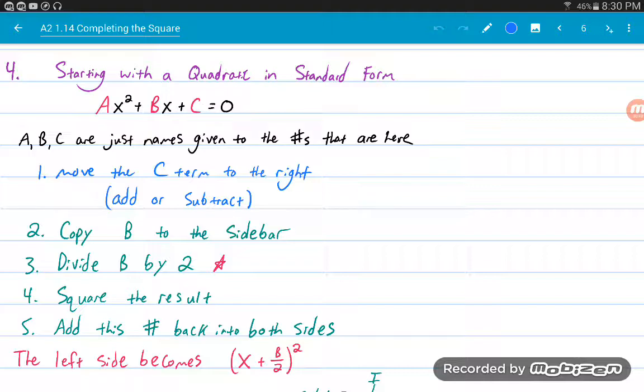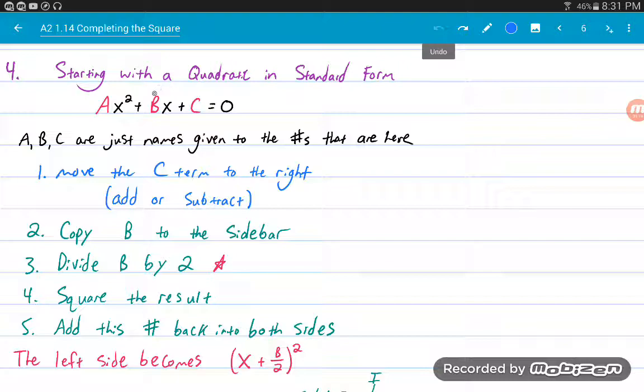So here are the steps that we have to do in this order. And if you want to do some example problems like this, you might want to leave this page up, just sort of pause this and follow the steps. I guarantee if you follow the steps, you can get to at least this point, no problem. So what we have to do, we move the c term to the right. That's the last term, the number, okay? We move it to the right side of the equal sign by using addition or subtraction.